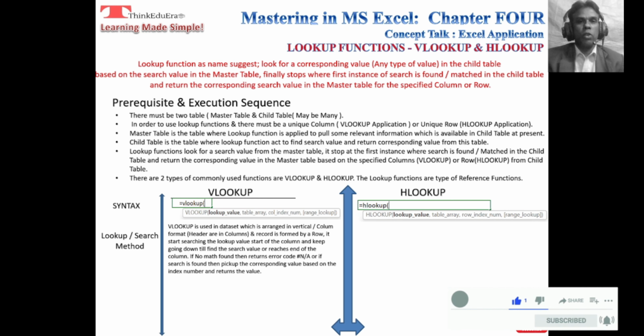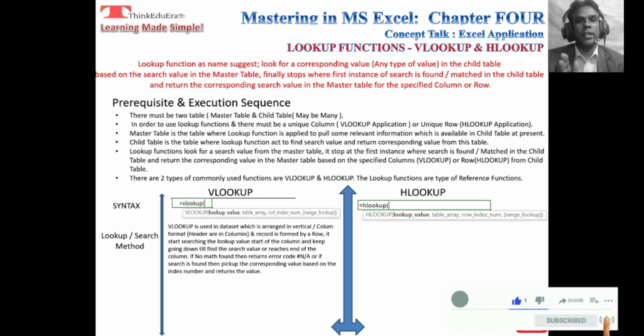So if your record is prepared by a row, then you understand that your columns or fields or headers are assigned to the columns, and these columns put together make a record, and a single row makes a record, which in database terms we call a tuple. Okay, so let's not go into that, but just understand that.